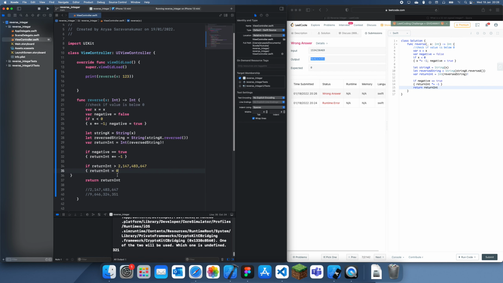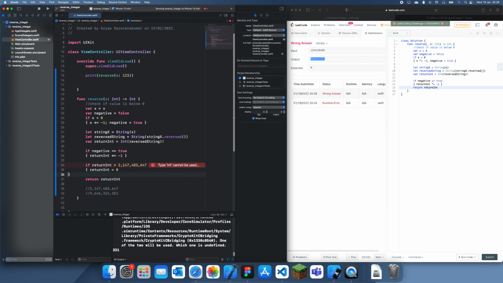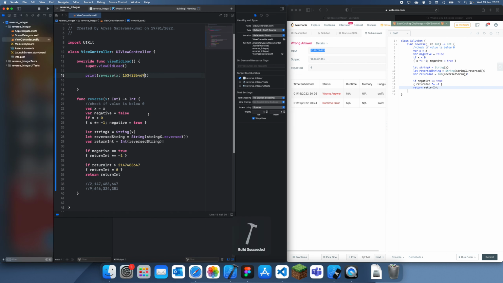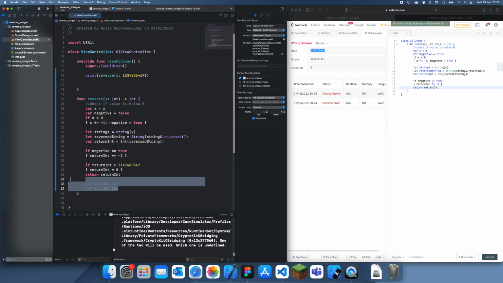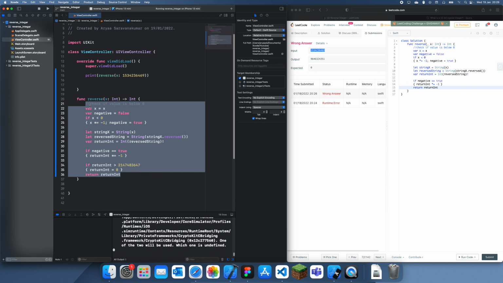Okay, so and what's this error? Type int cannot be used as a boolean test for, oh, I know what's wrong. These commas should not be in the actual number. Alright, so let's see if this works now. Let's just input this. I'm just gonna run this, see if this works, and hopefully give us 0. Okay, good. And now what we can do is let's put this code in again.